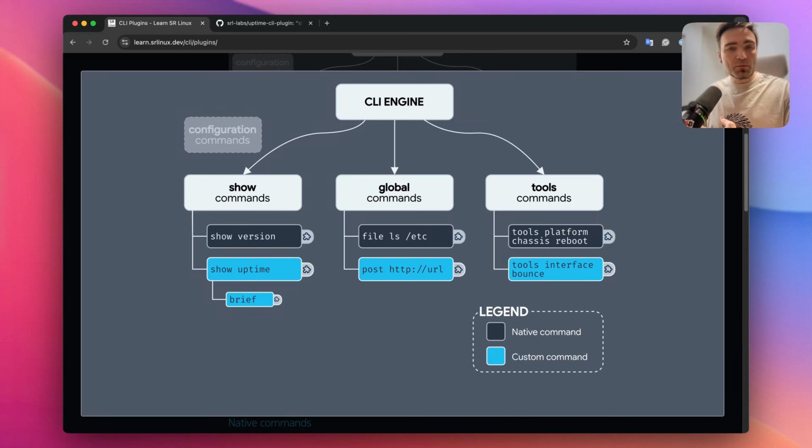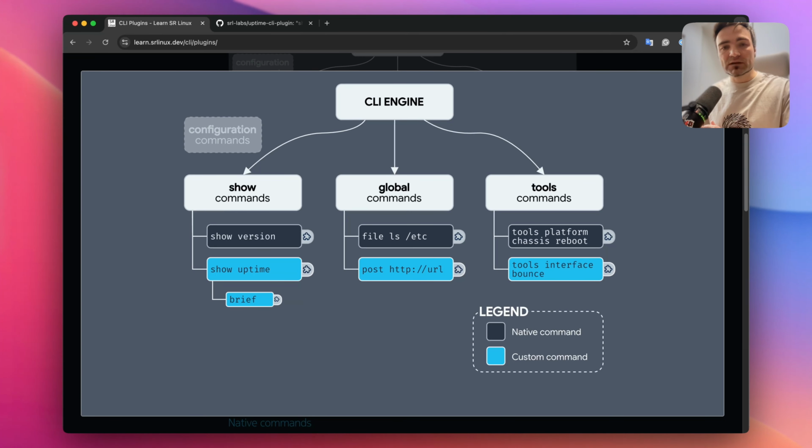You can also create the global commands, and these are the commands that are kind of operational. It's your pings, trace routes, listing files. Maybe you want to create a git command on your CLI and interface with a remote git repository. You can definitely do that as well. And lastly, the third block that we allow you to customize with SR Linux CLI is the tools commands. These are the commands that run to completion tasks that you want a system to perform, like rebooting a chassis or bouncing the interface can be a custom command for you. So you can customize with plugins all of these different trees of our CLI and have the experience tailored to your operational teams.